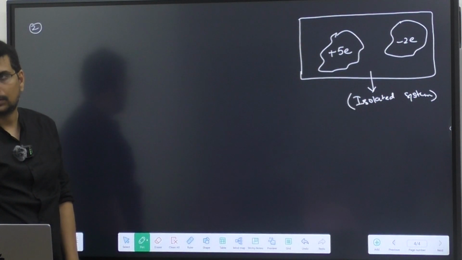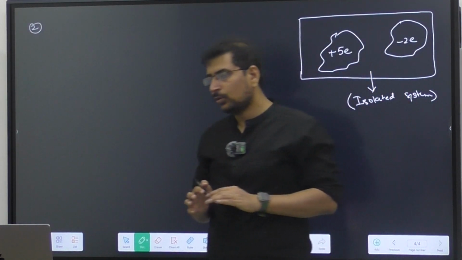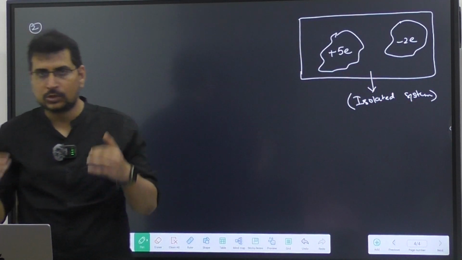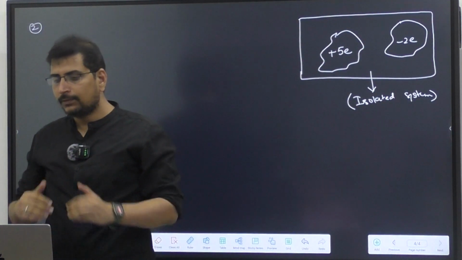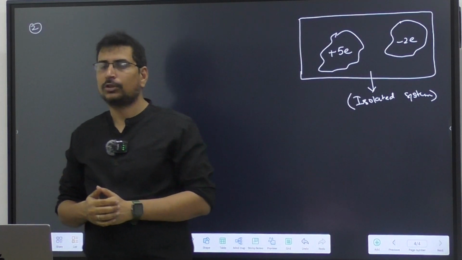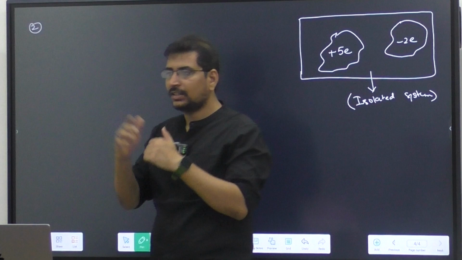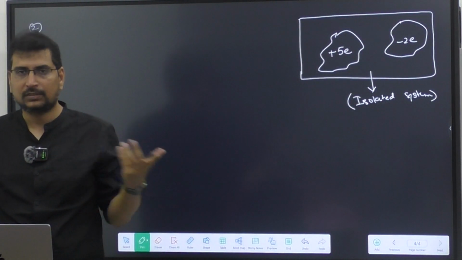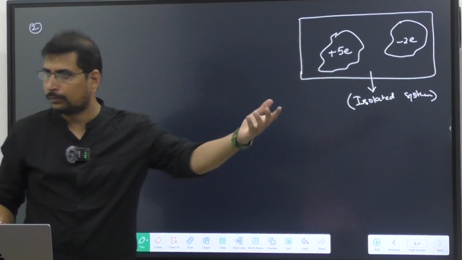Now, what I'm going to do is, see, you need to know this fact. Whenever you have two charged materials, you try to bring them in contact and move them away. There will always be a redistribution of charge taking place. Redistribution means transfer of charges that is going to take place. How it is going to get transferred, that we don't know. How much value will get transferred, that we don't know. That depends on many other factors.